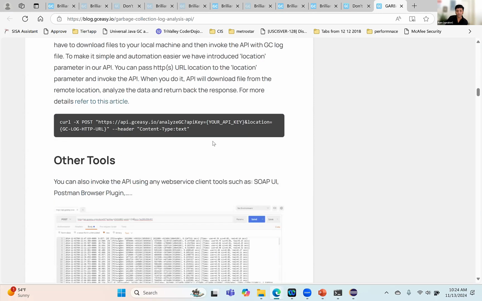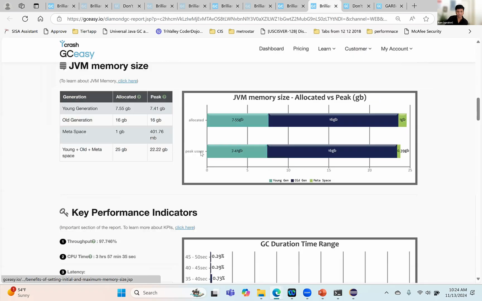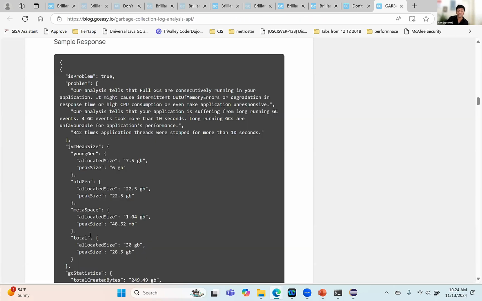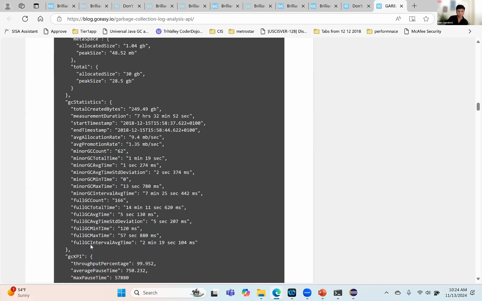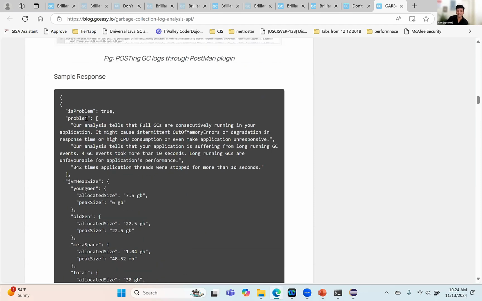When you do that, all the metrics that you are seeing in this visual report, the throughput, CPU, and all these things, are now available for you in the JSON response. And here there is a flag called problem. It's an array element. If we detect any problematic symptoms going on in your GC, we will flag it as an error for you. So if you see this problem coming up, you may want to take some corrective action, so that you can catch the problems in advance rather than reacting to them.